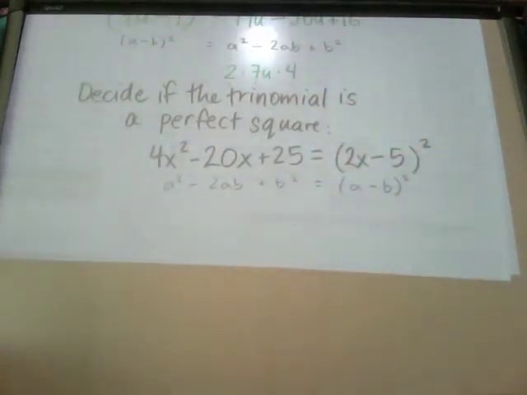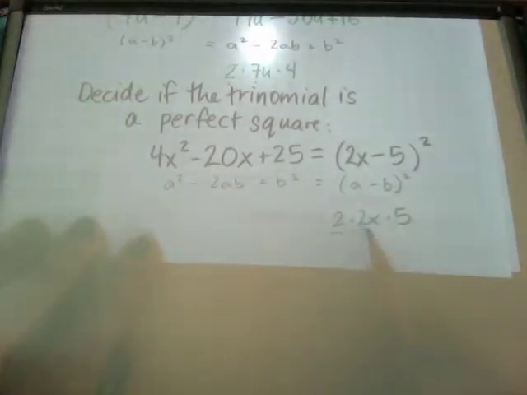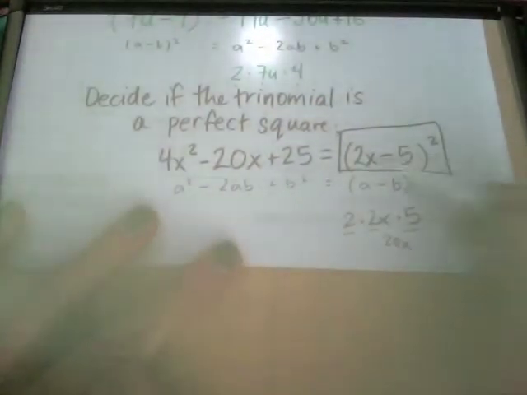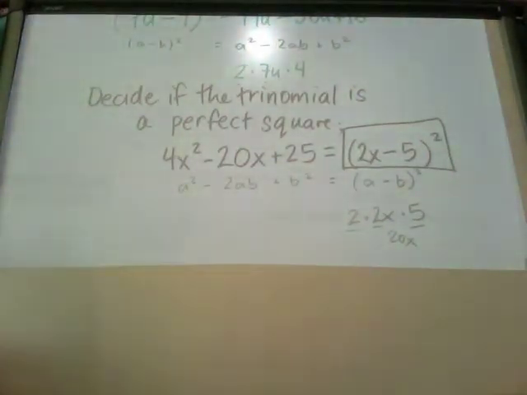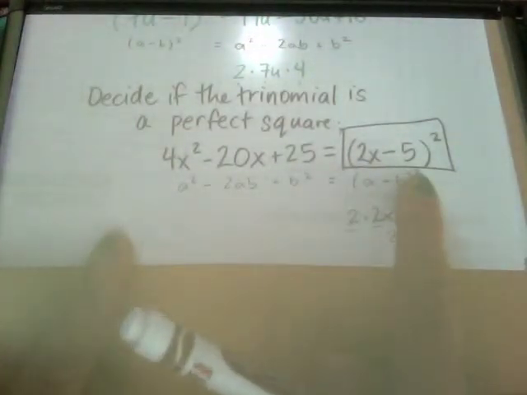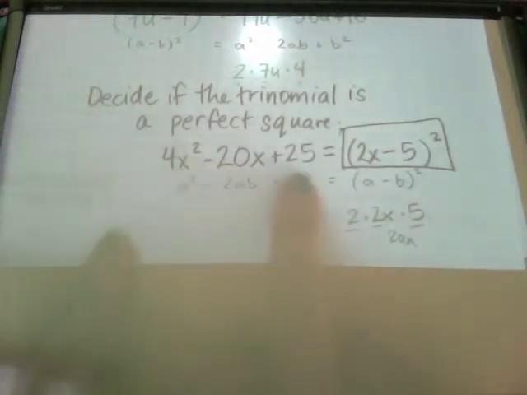We have one step to check. This is the most important step. Does this equal what we would get if we did 2 times a times b? Now I've got my a and my b. Let's check it. 2 times a times b. 2 times 2 is 4, times 5 is 20. This equals 20x. Oh, this has 20x. Guess what? It is a perfect square of the binomial 2x minus 5 times itself. It worked. So what we're doing is we're checking each part, figuring out what it is the square of, and if it fits the pattern, if it works, then this is our answer. Is this a perfect square? Yes, the perfect square of this.